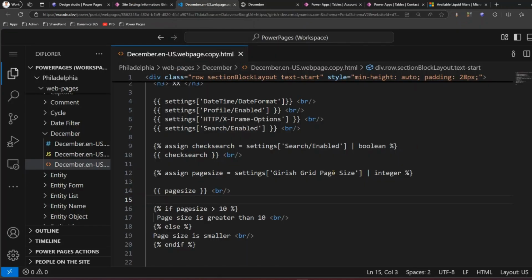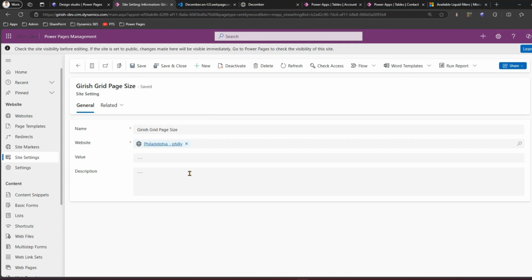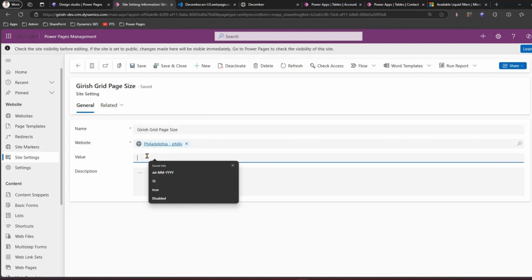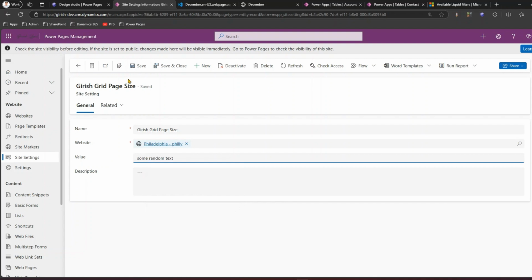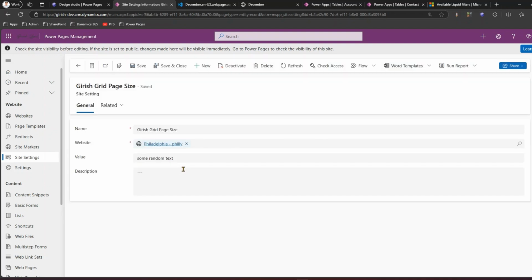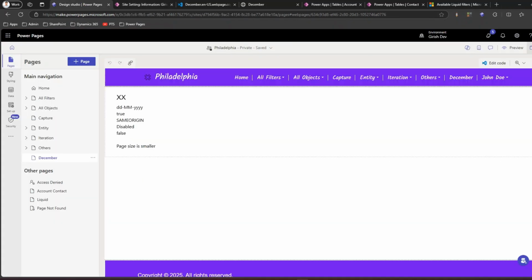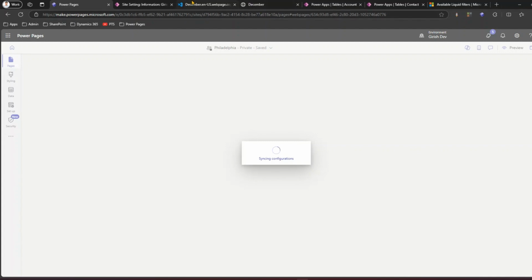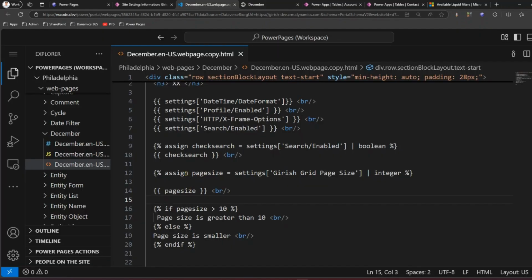Why it is useful is because if in create page size you type in some text, some random text, instead of not putting any value, and there is no default value set as well, let me sync this. Now what it will do, it will start extracting the value.